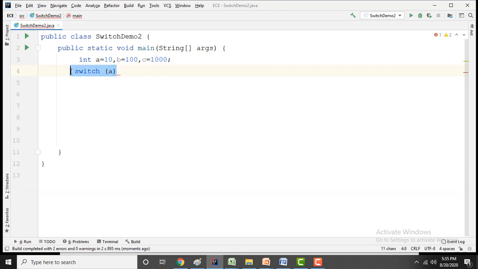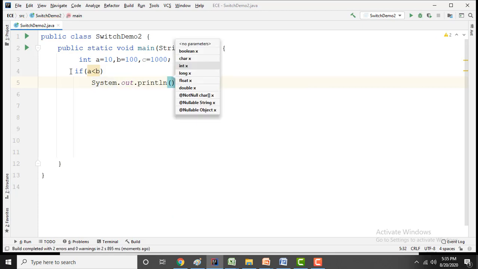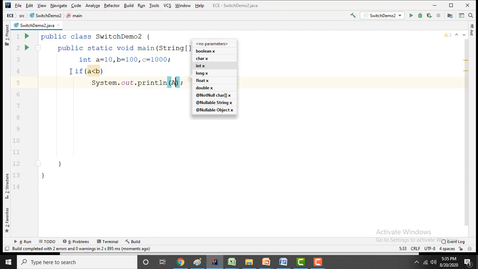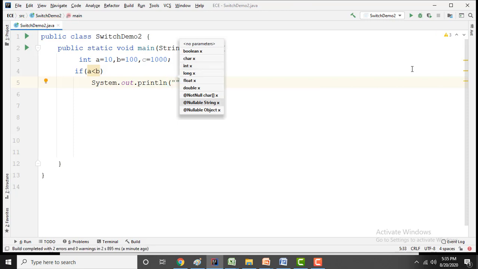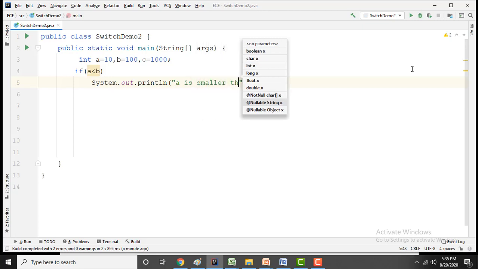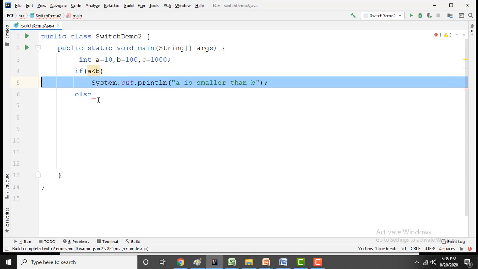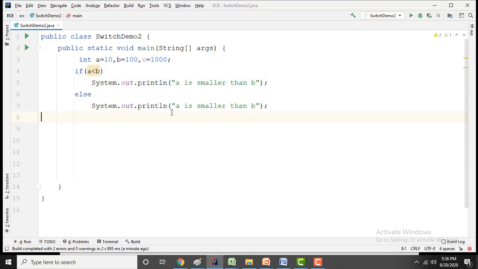Suppose you take if else. If a less than b, System.out.println a is smaller than b, else b is smaller than a.